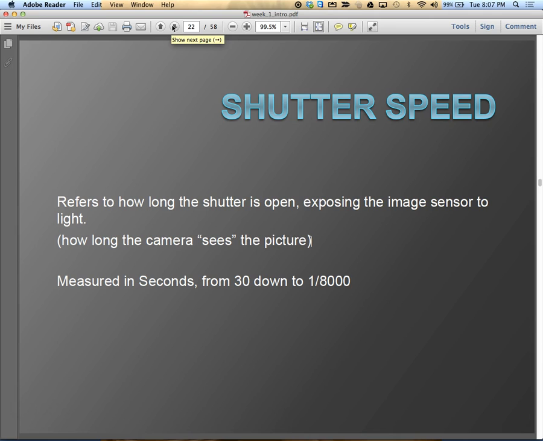It's like if you were to open your eyes right now and look at something and shut them. That's shutter speed. Okay? It's measured in seconds from 30 to 1/8,000th of a second. All right? And so basically you've got a window to open up.